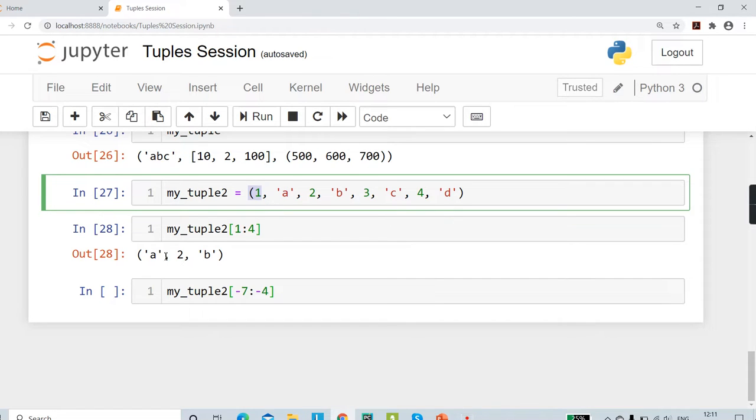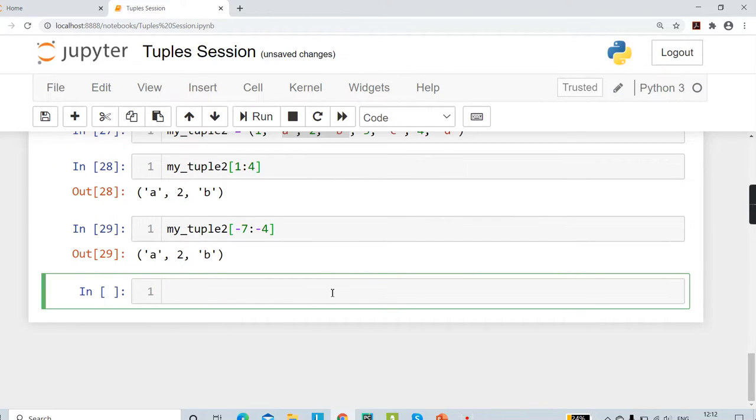And since this particular output should have the elements A, 2 and B, all we're asking it is to start from this particular position all the way till here. So using negative indexing, this is -7, -6, -5. Okay, and since we need these three elements till -5, we have to write all the way till -4, that is this element. So Python will actually capture these three elements for us, and that is what the output would look like. Okay, so this is how you do it with negative indexing.